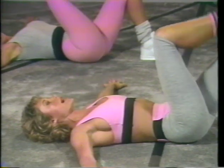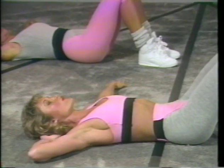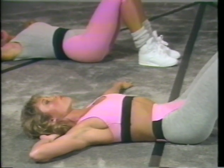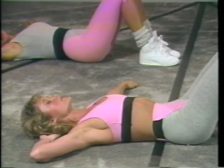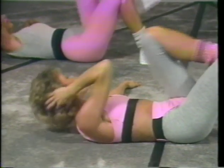Opposite arm extends out, uncross the leg. Right elbow comes behind the head for support. We're going to go ahead and bring that left knee in towards our chest, pointing the toe, flexing 45. And ready, and breathe in. Out.